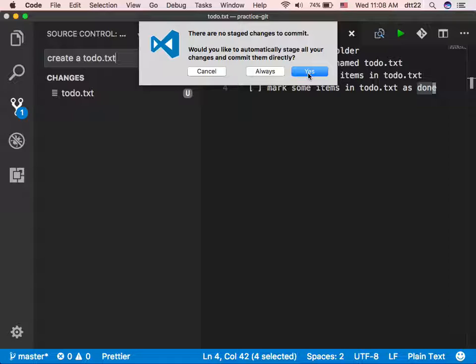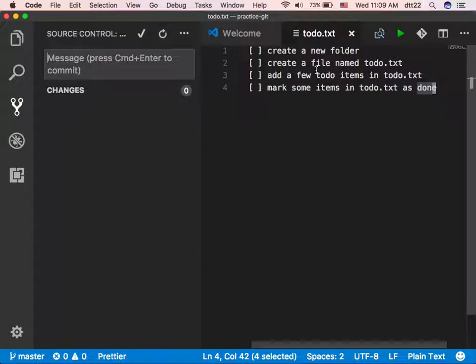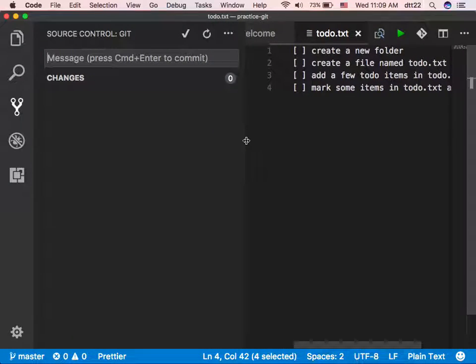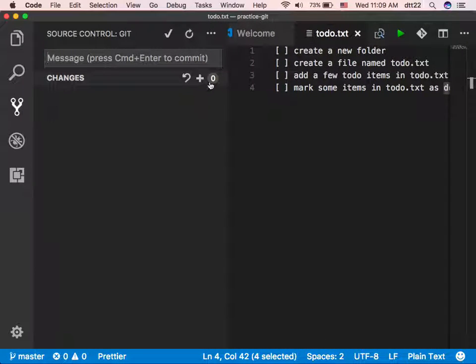I don't like doing always, right? Because I need to know exactly what it's trying to do. But if this is all just magic to you, don't worry about it yet, right? So click yes. Boom, right? So it seems like everything just disappeared. But the difference is now, you see changes? It says 0.